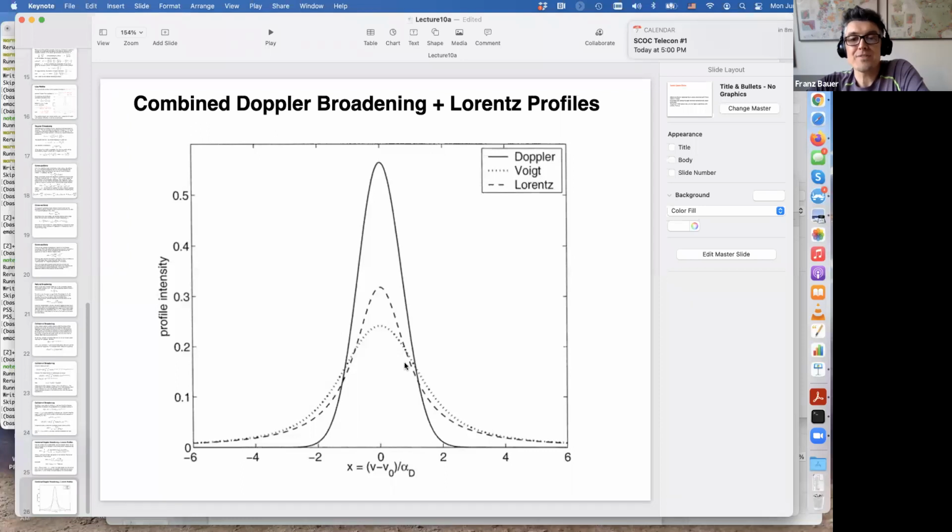This mostly explains all of the different line profiles that you'll see. Then you will have complications, because if there's actual velocity structure, you'll have that velocity structure imprinted on the line, and you can do physics. If you see a disk, you can measure the motions of the disk via the Doppler motions, which will look like that. Or if you see a shell, that will have a certain profile. A shell will have a square profile, for instance, and a sphere will have a centrally peaked profile, and so forth.